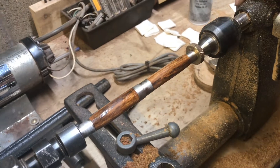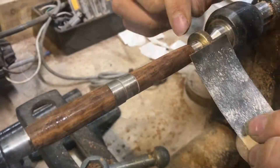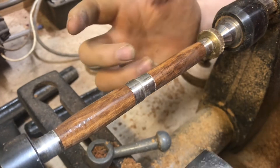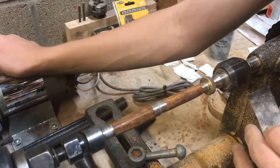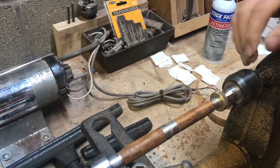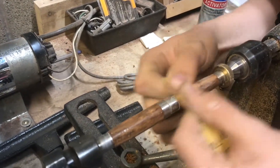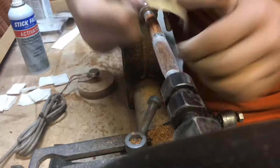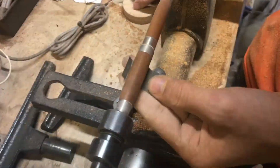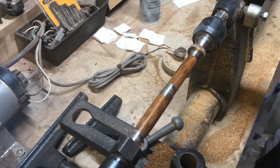That was my final coat, so I'm going to spin this up, sand it down, get everything flat, and go up to 2000. Now I'll start sanding end to end where I can really get to the points where it needs to be sanded. With the 600 there are low spots right there, and then some spots where I don't need to sand. This is also going to make it symmetric — if you're just sanding while it's spinning it could make divots in it, so sanding across horizontally will help. Next up is 1200, then 1500. That gloss is really starting to come on the wood. And lastly 2000.